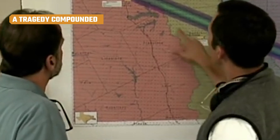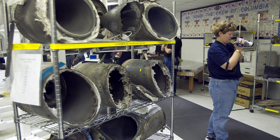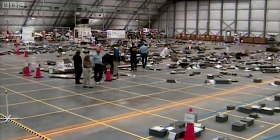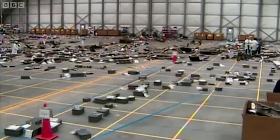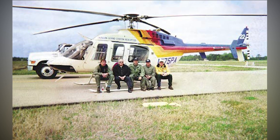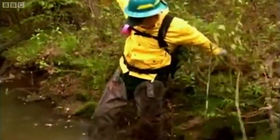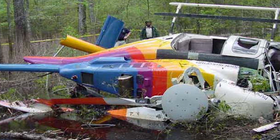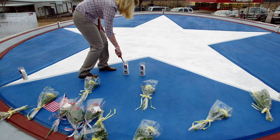NASA immediately launched an investigation, with the government mobilizing a massive effort to collect as much of the debris as possible to determine exactly what happened. While some unscrupulous people tried to profit off the tragedy by selling debris, most people turned over anything they found. By March, recovery efforts were centered on East Texas, where hundreds of pieces of Columbia had been found. Then, unthinkably, tragedy struck again. While searching for debris on the afternoon of March 27, a helicopter carrying five people suffered an engine failure near the Angelina National Forest in San Augustine County, Texas. Though three passengers survived, pilot Jules Francis Buzz Meyer and Texas Forest Service Aviation Specialist Charles Krinnick were killed instantly. Krinnick was awarded the Star of Texas in 2004, and a monument to the Columbia crew in Hemphill, Texas also includes a pillar inscribed with Meyer and Krinnick's names.